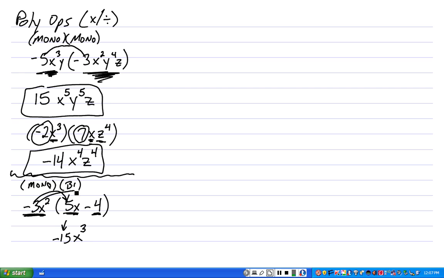Okay, so that takes care of the monomial times the first term. So now I take the monomial, multiply it by the next term. I say the negative 3 times a minus 4, or a negative 4. Negative 3 times negative 4 is positive 12. The variable is x, and I only have these two right here because this 4 doesn't have an x on it. So I just have this x squared, so I keep x squared. So my answer then becomes negative 15x to the third plus 12x squared.